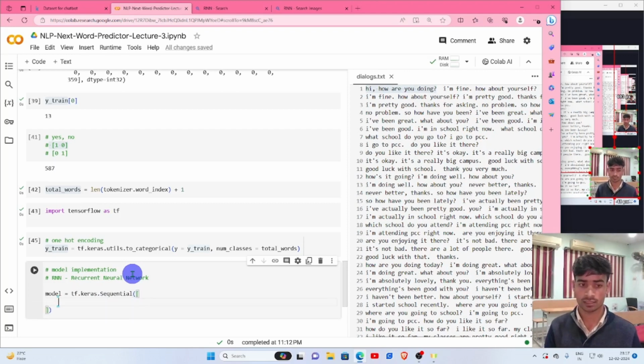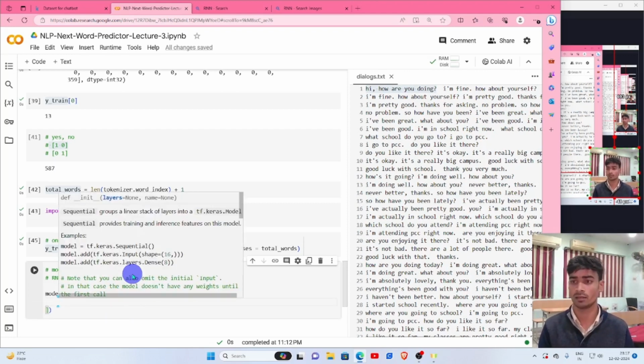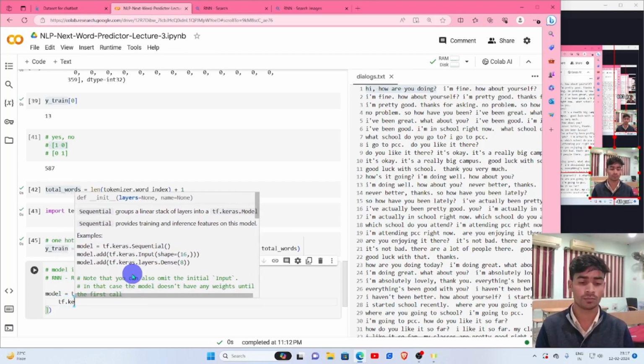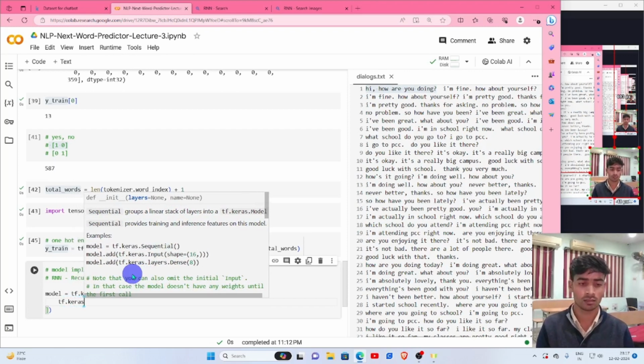In that Sequential, the first layer will of course be an embedding layer, because we are dealing with text, NLP, natural language processing. Using embedding is very nice because it reduces the dimensionality and also extracts the important features. So let's first define this embedding layer.